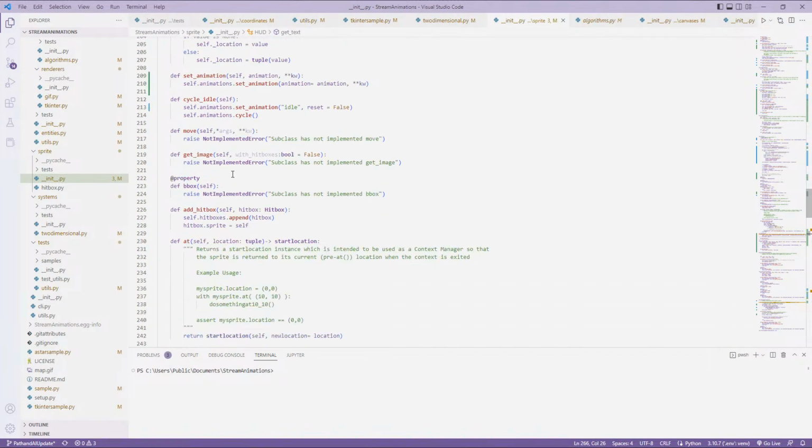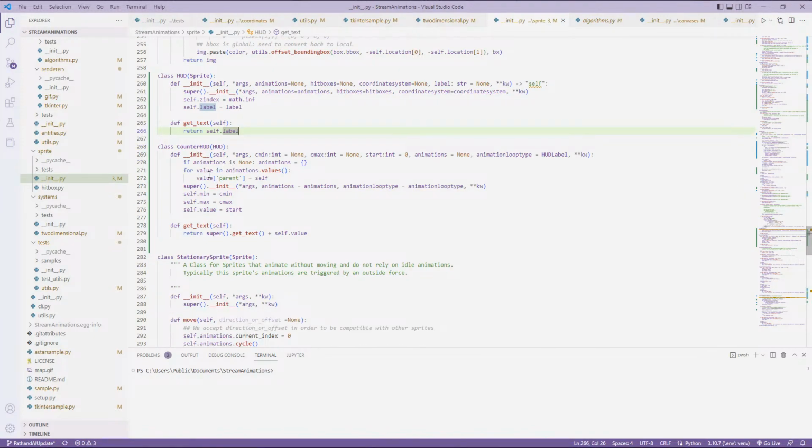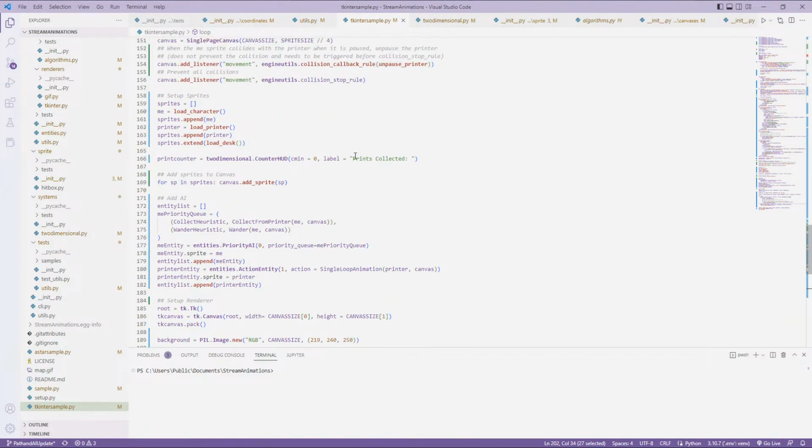Right here. I messed this one up. Animations. This for value and values. We're going to need idle here. And we can make that an empty thing. That is fine. But we do need to provide at least idle on the default one. Again, we can change that in other iterations, but the default one should have at least that. So, in our iteration, I am going to go ahead and actually add that in.